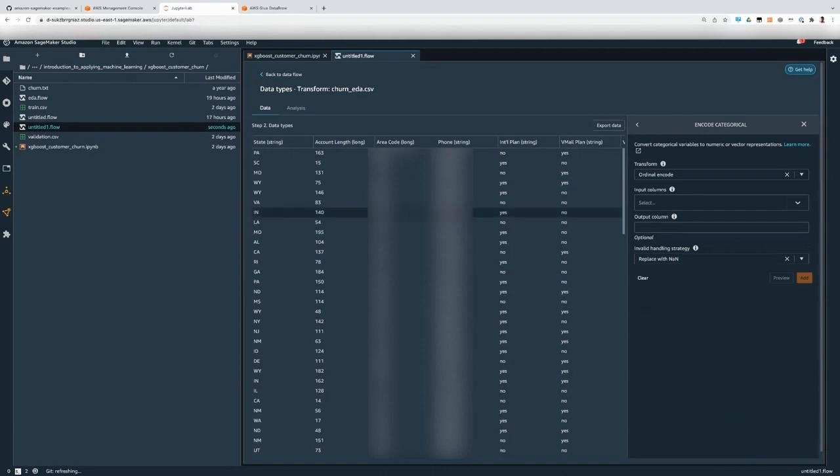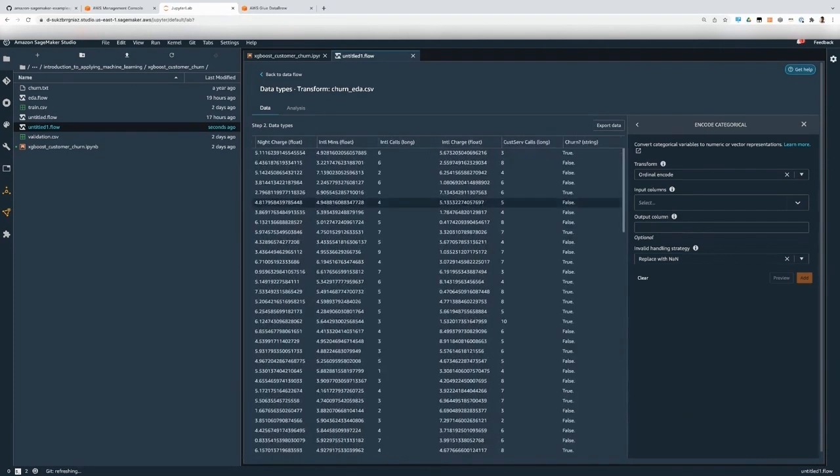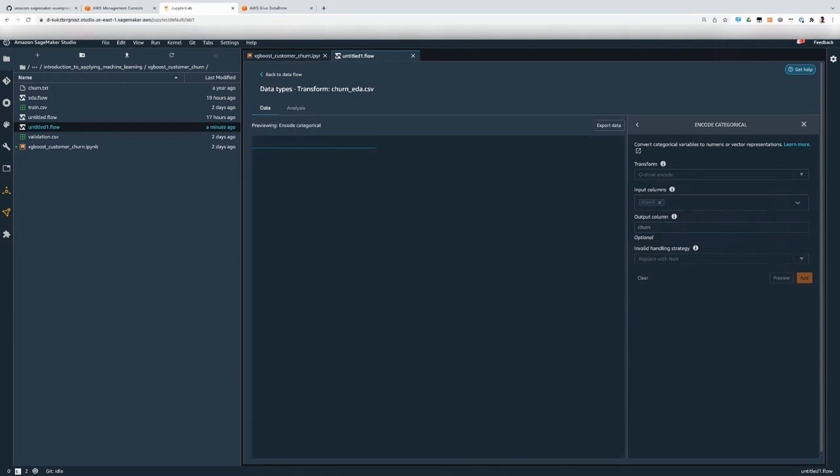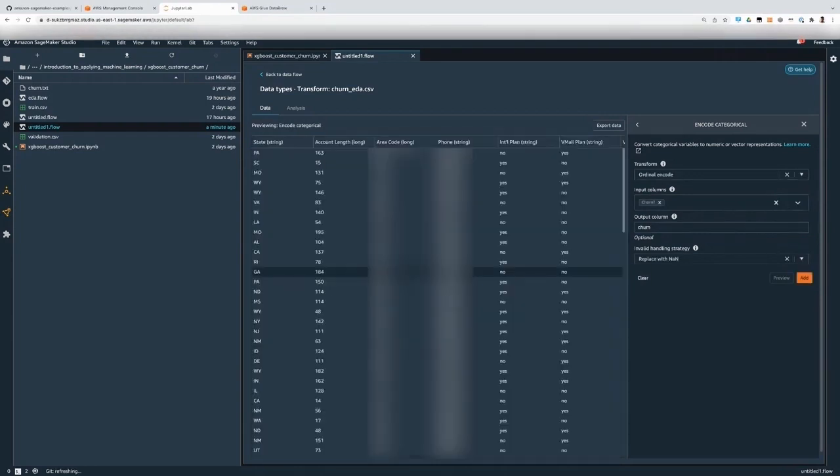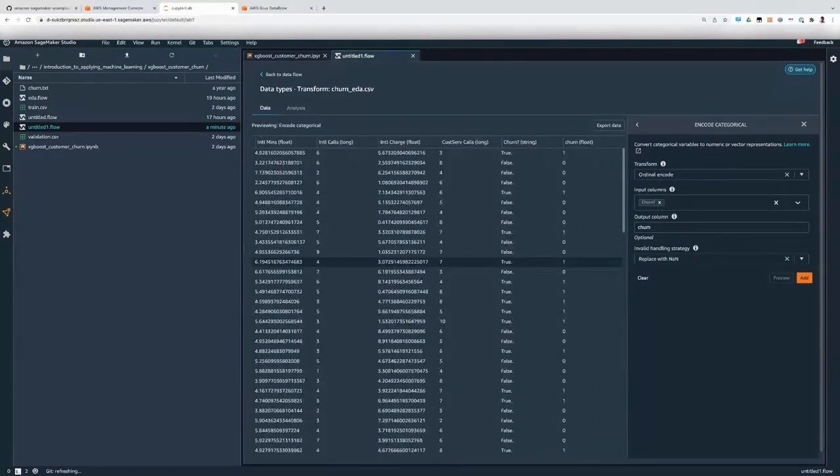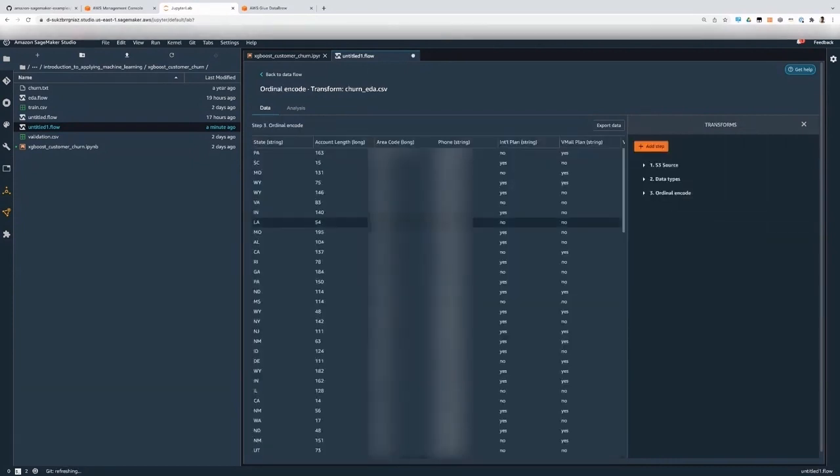To change the churn to numerical value, we're going to use categorical encode, which is the ordinal transform within the transformation window. And here you go and select the input column. For us, the input column is going to be churn with a question mark, right, which has true or false. You give a name to the output column, and that is the new column that we are going to come up with in the transformation. And you say preview. As you see, we now have a new column, which is churn, and that is going to be float, which is 0 or 1, which is a numerical value. Voila, we now have a new column with numerical values, which we can go and do the analysis.